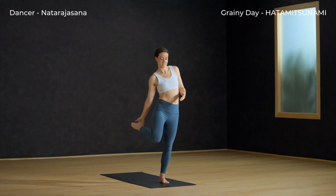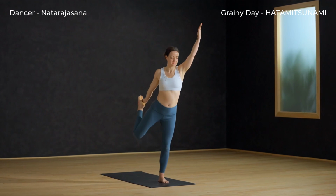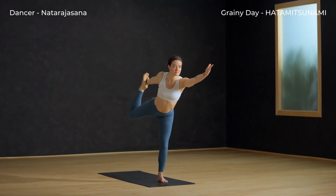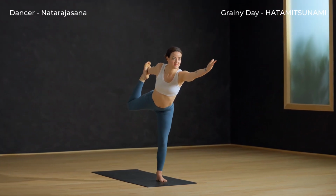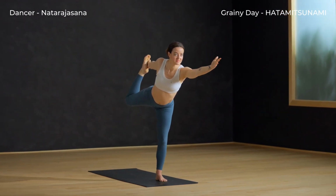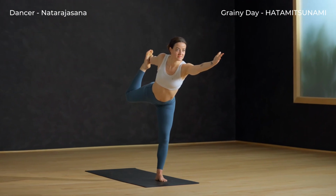Right leg sweeps behind, right hand to right foot for dancer's pose. Hinge forward, left fingertips reach forward and kick the back foot up. Use the right hamstring to lift the right leg up even higher.